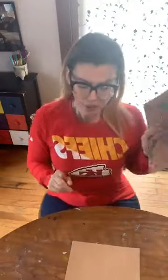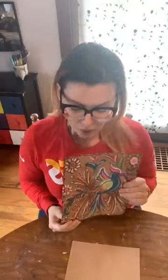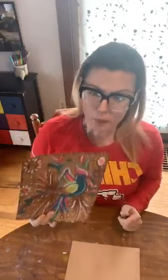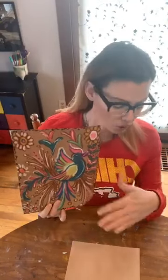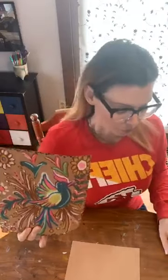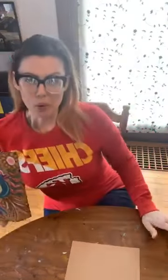So this is what we're going to work on. If you don't have any kind of tan craft paper, you could absolutely use a brown paper bag from the store — that would work just as well. You could color this in with paint, with crayons, or I'm going to use oil pastels today. You can find oil pastels pretty much anywhere; they're very inexpensive, you don't need anything fancy, and they work very well. Alright, so let's get started.